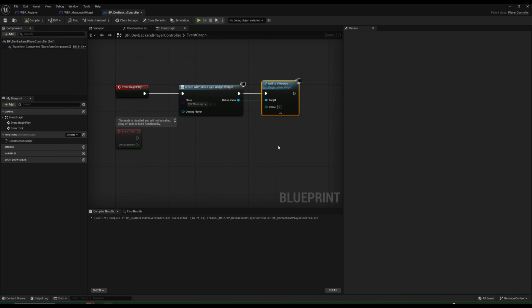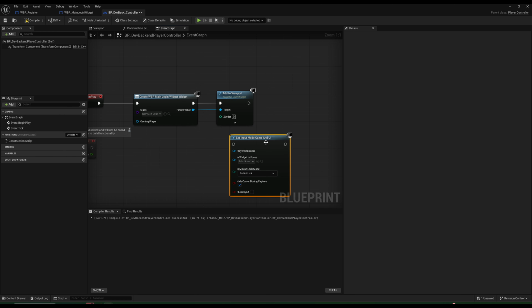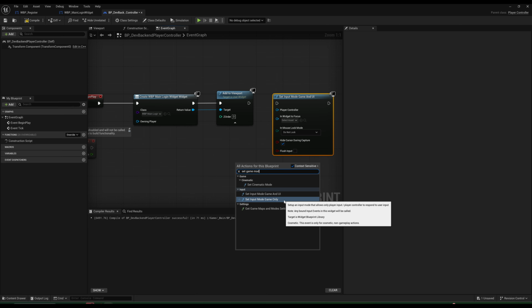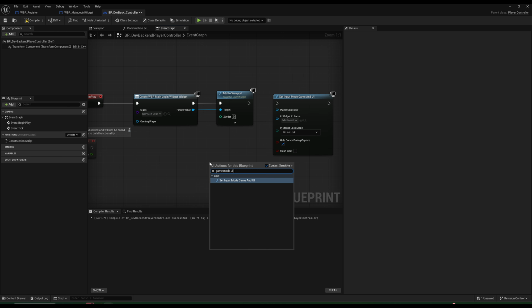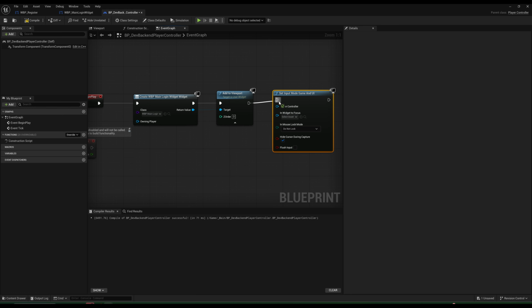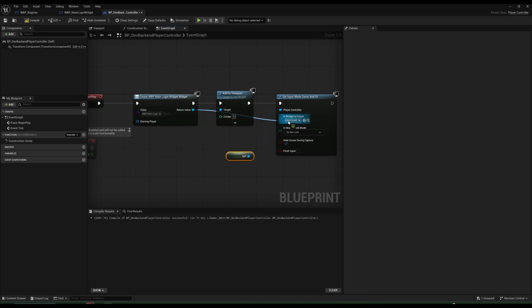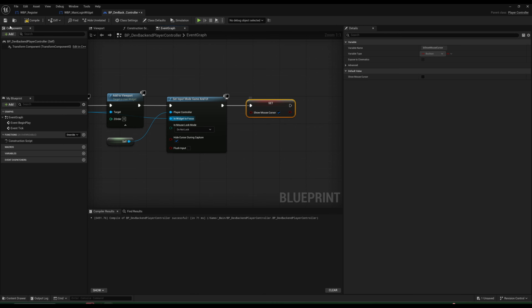So there's one more thing we need to do, which is set game mode UI. No, set game mode. I think it's game only. Set input game. No. Game and UI. Yeah, that's the right one. Sorry. Yeah. We need to call this player controller is self, and we need to put a widget here. The next thing we need to do is show cursor, and we're going to do it through.